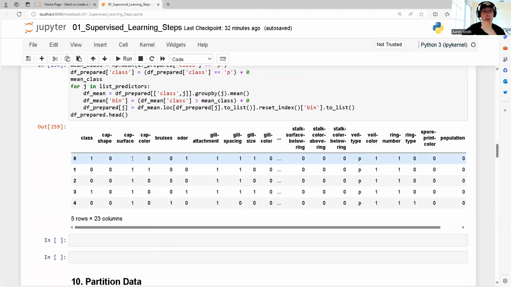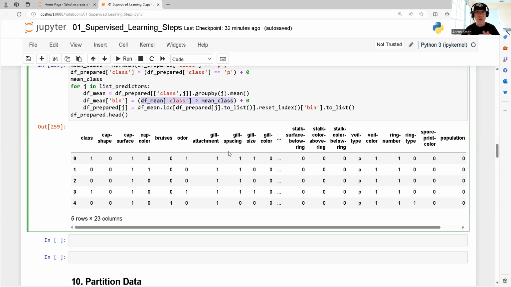And you can see that for the X levels, the average was above the overall average because of how I did this. If the conditional average of my target variable by the categorical value is greater than the overall average, then I have a 1, otherwise I have a 0.